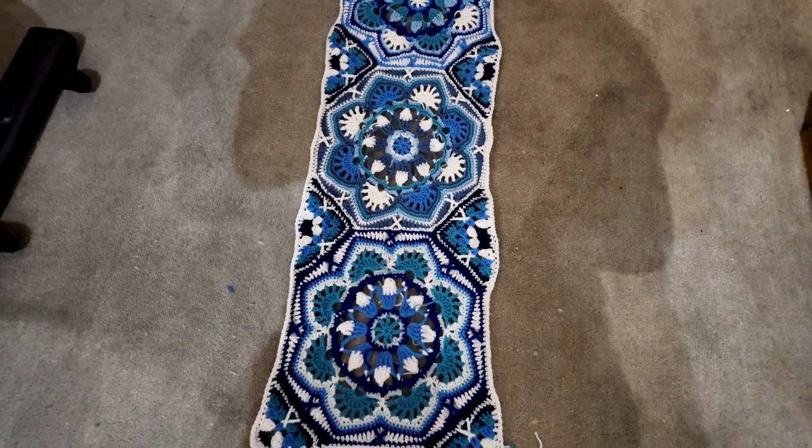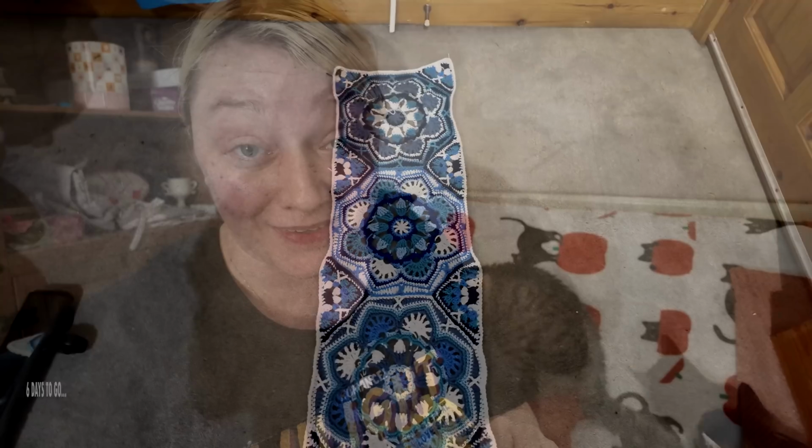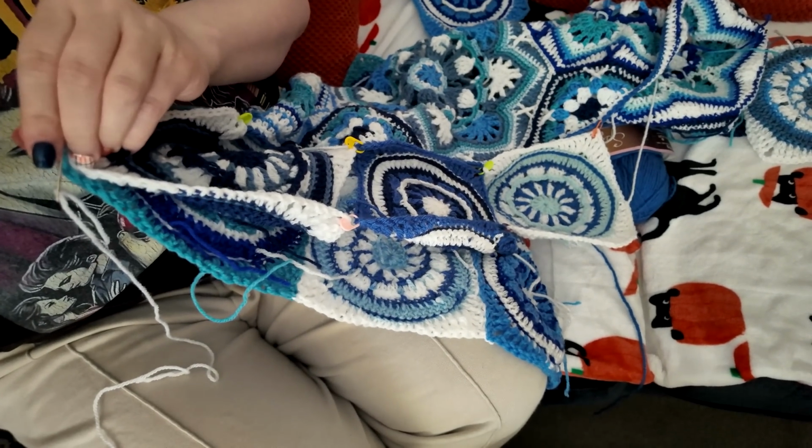it does look really good. I'm going to lay out the granny squares and get some kind of order to the chaos. It is the Sunday before the show. This is where I'm up to. I am now stitching on these million granny squares.